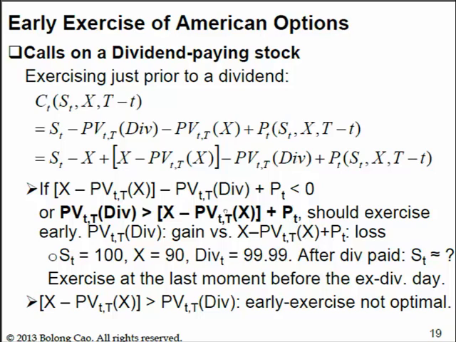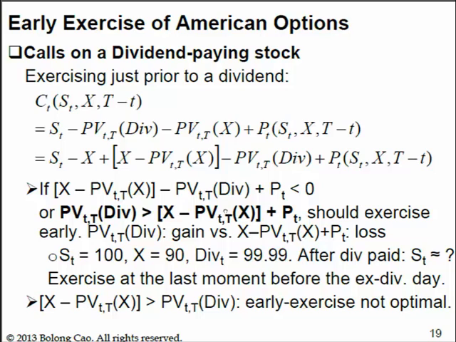So when I'm not exercising the American call early, I have the time value of money on the strike price belong to me, the put premium belong to me, but I give up the dividend paid to the underlying between now and the expiration date. So if that dividend is very high and time value of money on the strike is not high, put option doesn't worth that much, then I should early exercise, right? Exercise my American call option early.